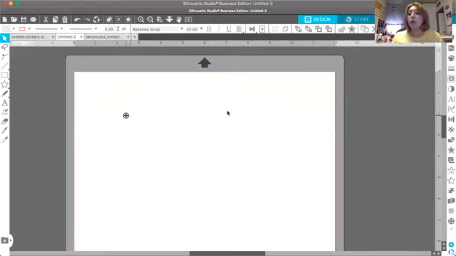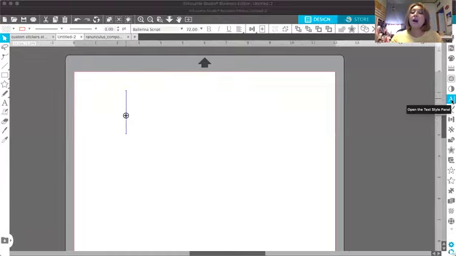But say we already know what we want, we can click over here on the right and the list of all of our fonts that have already been pre-downloaded, that Silhouette comes with. Also, anything that your computer that you've purchased, that you've downloaded, all of that will be on here. And then we can just pick a font, and then we can start typing.